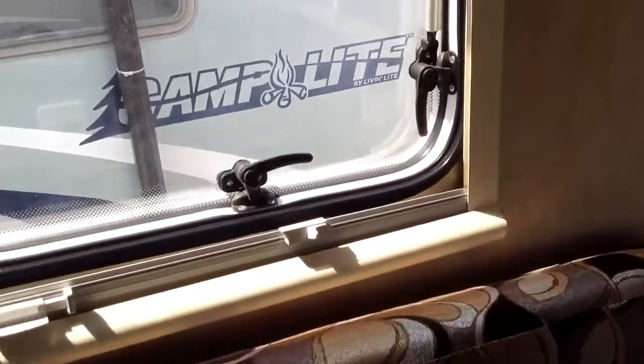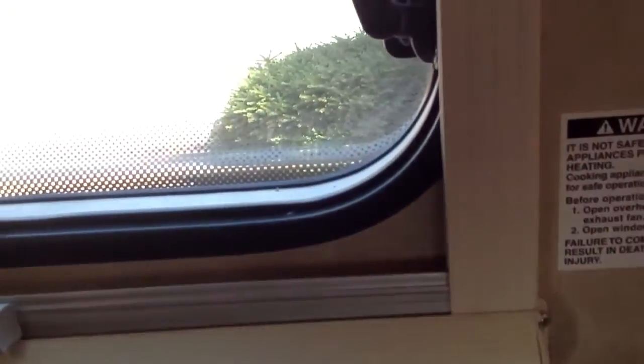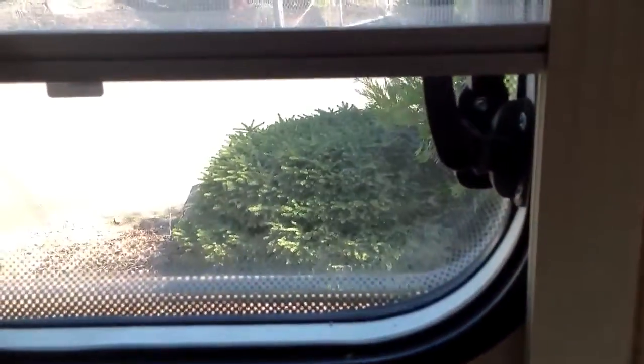The bathroom is all built into one. These windows — you can pull this up on the bottom here. You can shut this off and it will clip into place if you want to change clothes. This top one will come down and become a screen. This is dual pane here and those will also open up so you can vent if you want to. You can see there's one there with the screen down.